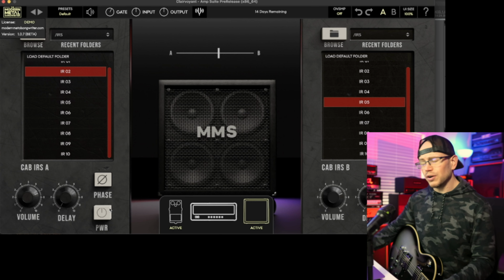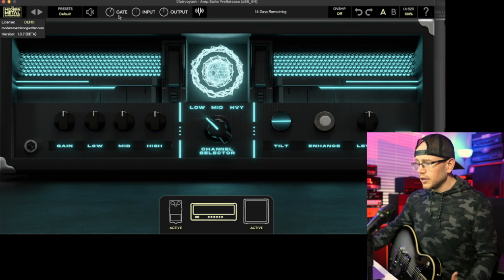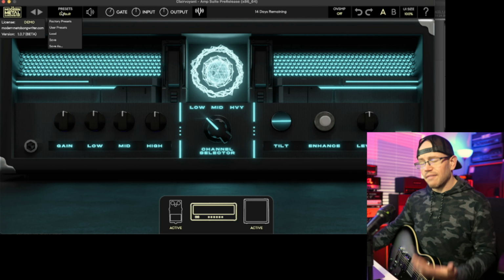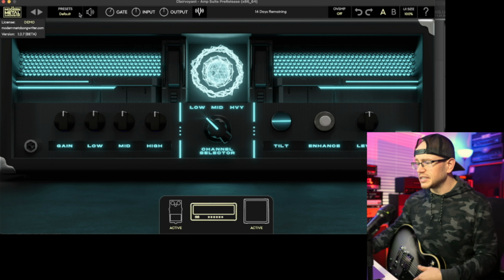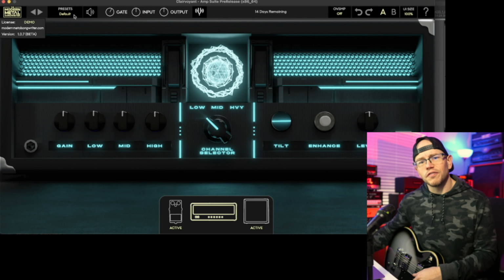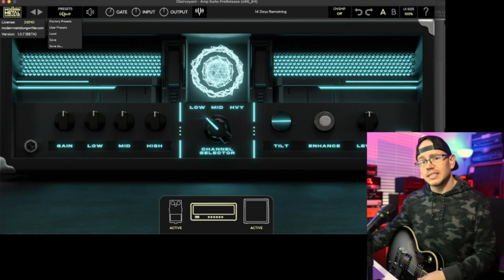Looking at the top here, we have, again, just your basic amp sim controls. You've got your preset button, which we don't have any presets loaded up yet, but before this actual sim launches, I'm gonna make a couple of Thrash Daemon certified presets that will actually be included, as far as I'm aware, in the release of the plugin. So if you guys end up purchasing this, you'll be able to see how poorly I dial in my own personal tones by checking out my presets.